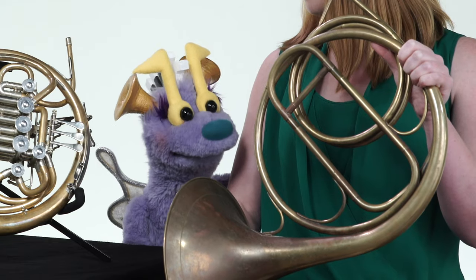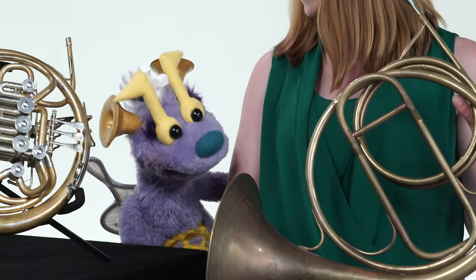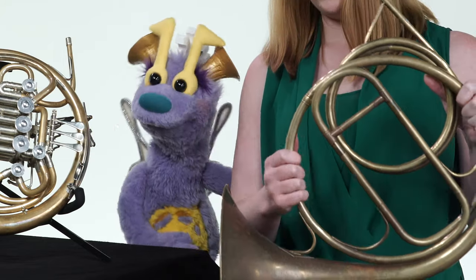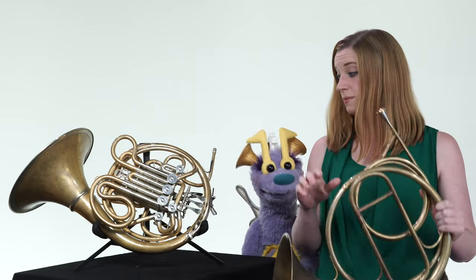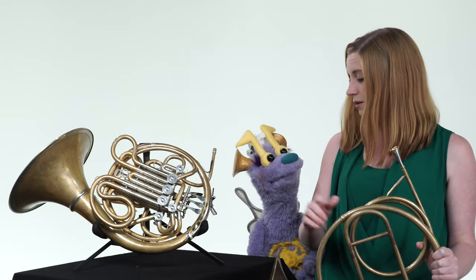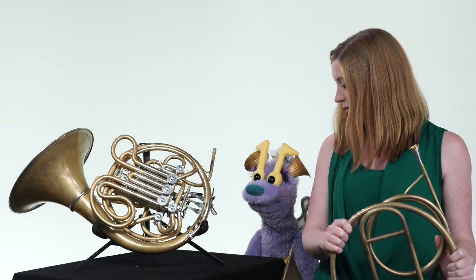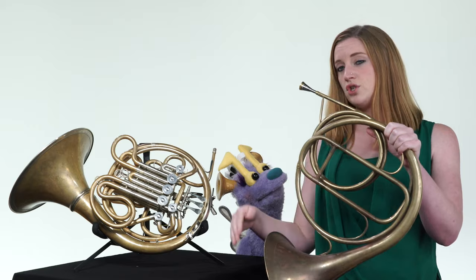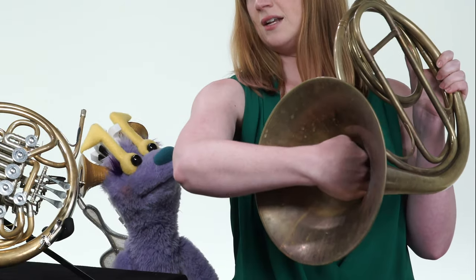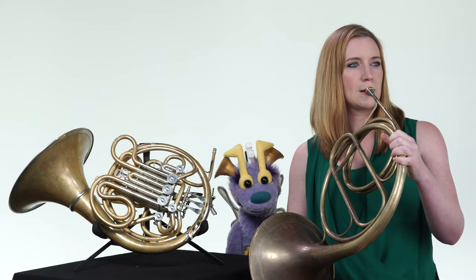Wow! But, Erin? Yeah? This horn seems to be missing a lot of stuff. Well, it is missing a lot of tubing. It's also missing valves. So on the modern instrument, we have these buttons here. And we learned that those are called valves, right? Yeah. So on this instrument, you have no valves. So in order to change the notes, I use my hand to open and close inside the bell. And it sounds like this.